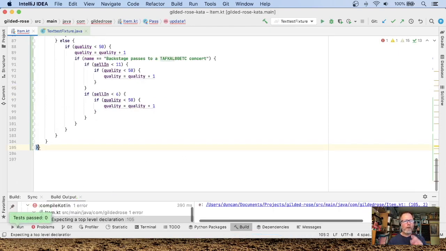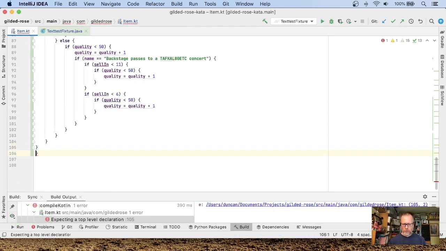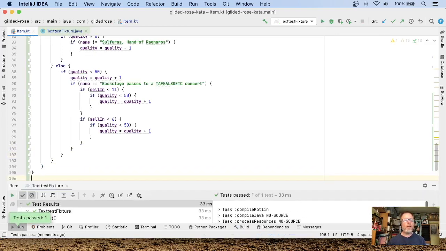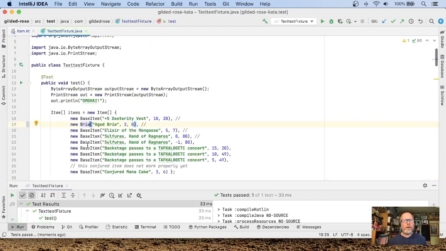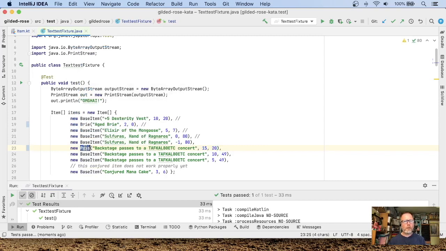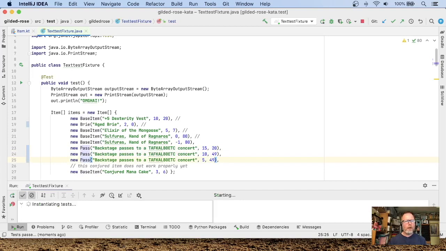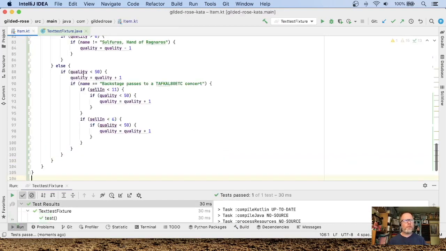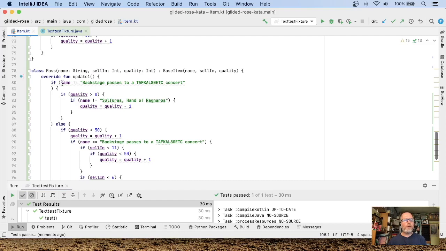Run. We seem to have one too many brackets, and the behavior's not changed. It can't have changed though, because we didn't really change this to be a new pass. There are 3 of those we've got to get right, and we think this should pass. It does. Pass passes.